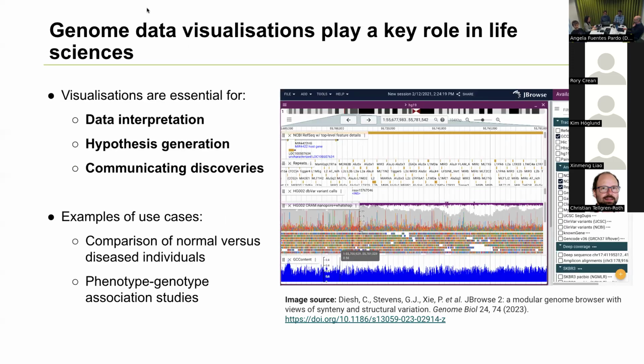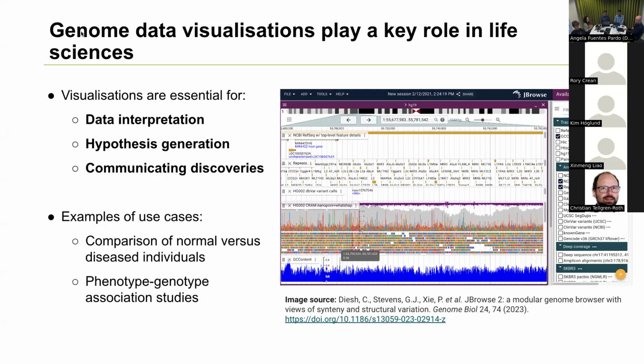So essentially, why should we be so focused on visualizations? Well, as primates, we are very visual, and indeed, genomic visualizations play a key role in life sciences, essentially for exploration purposes, to try to make sense of data and interpret it in a combined way.